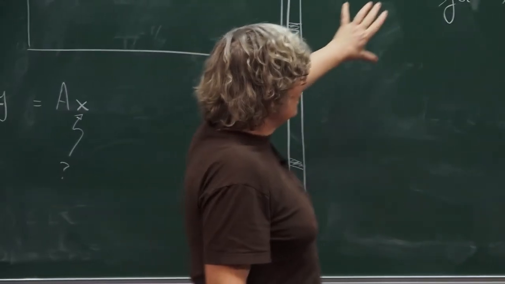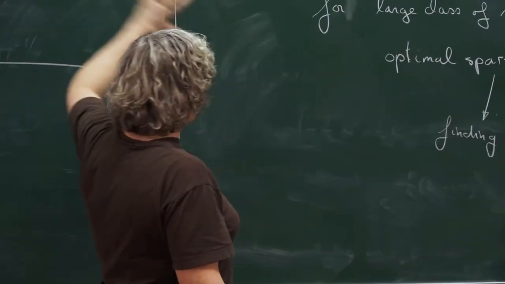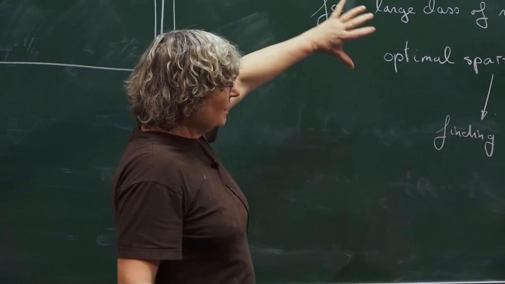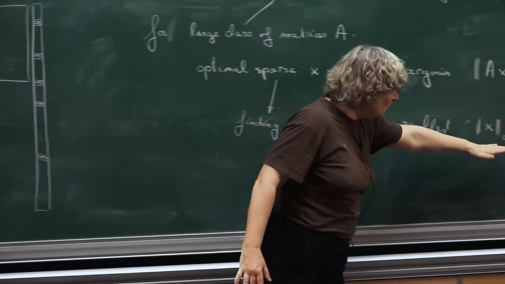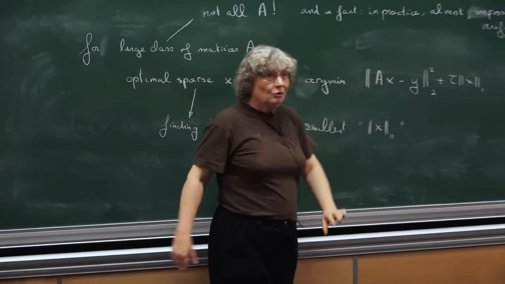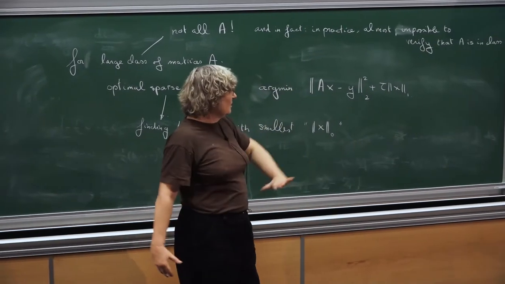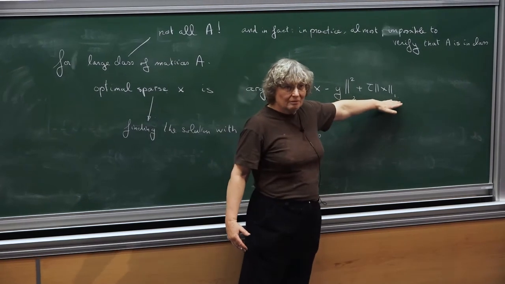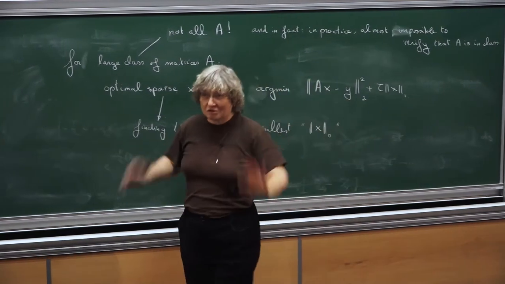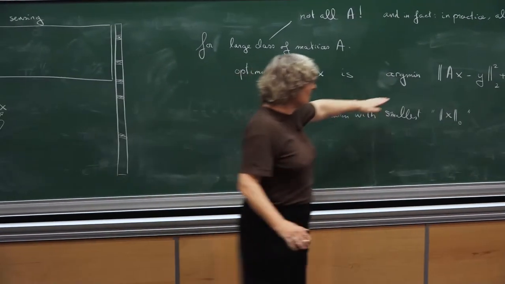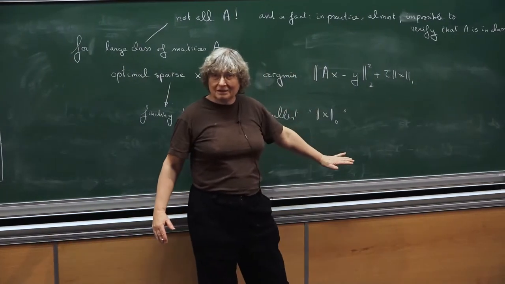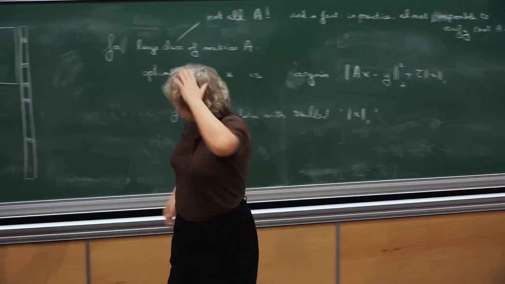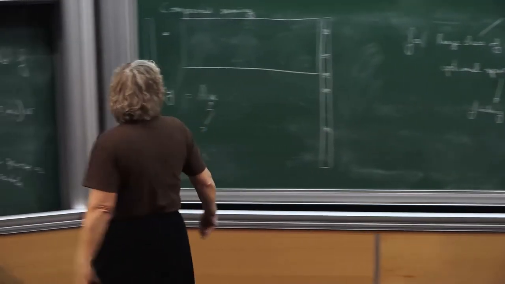But what's special about this compressed sensing is that you have this collection of matrices for which you can prove that going for the smallest zero norm is achieved by going for the smallest one norm, which is a true norm and which is convex, so this is something you can solve. And this you can never hope to get around to, unless you have very special A.